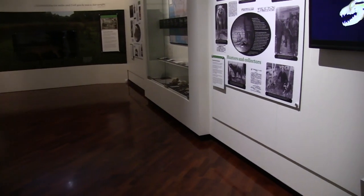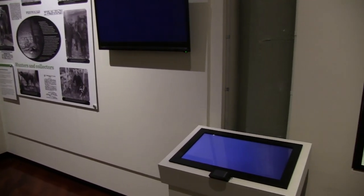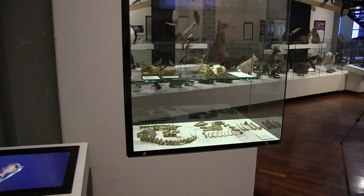David, being a place where the public can come in, do you get people coming in with stories or evidence to say that thylacines are still out there? Yeah, we certainly do, and it's cyclical. After an airing like this, we'll get people coming in with skulls of different animals — but not thylacine — droppings, footprint casts, video and photos. Although we try to show those people what those things actually are, they don't always believe us.